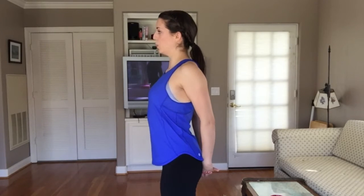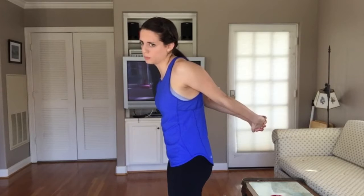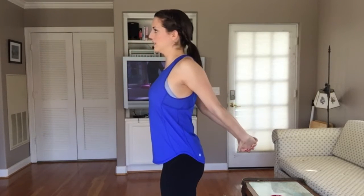We'll slowly come back to the center. This time we're going to interlace our hands. For some of us, just getting the hands interlaced and straightening the arms might be a challenge. For others, we can straighten the arms — but we're really trying to focus on the chest pressing forward and open. If this is easy, try to draw the hands away from the lower back without compromising and falling forward. We try to lift the chest as the hands reach back, then breathe, focusing right underneath the collarbones, standing tall, head presses up as the feet press into the floor. Nice, delicious, deep breaths.